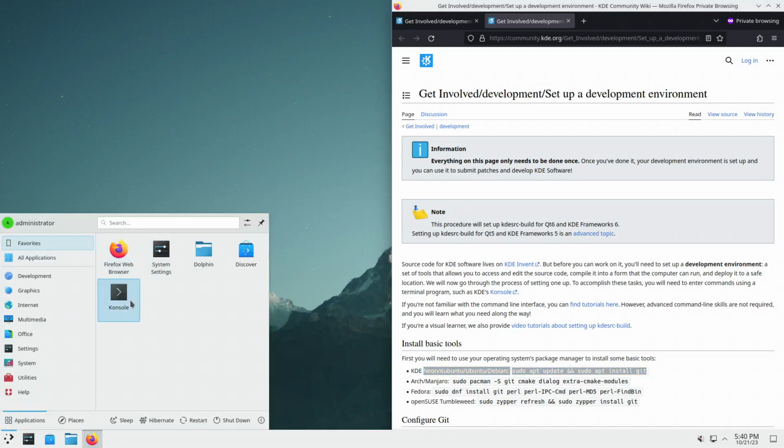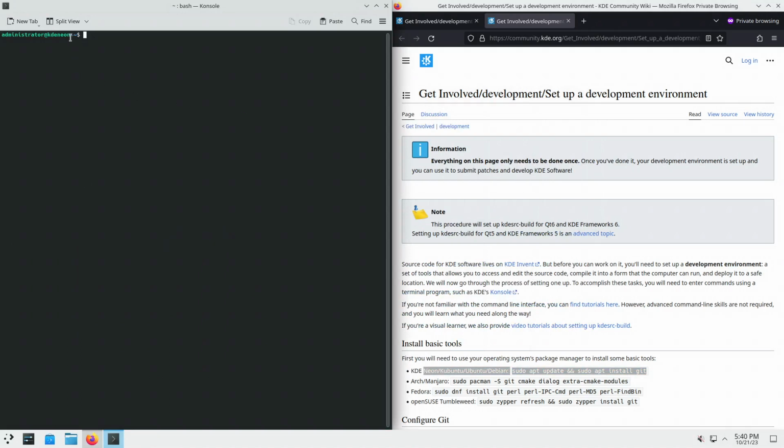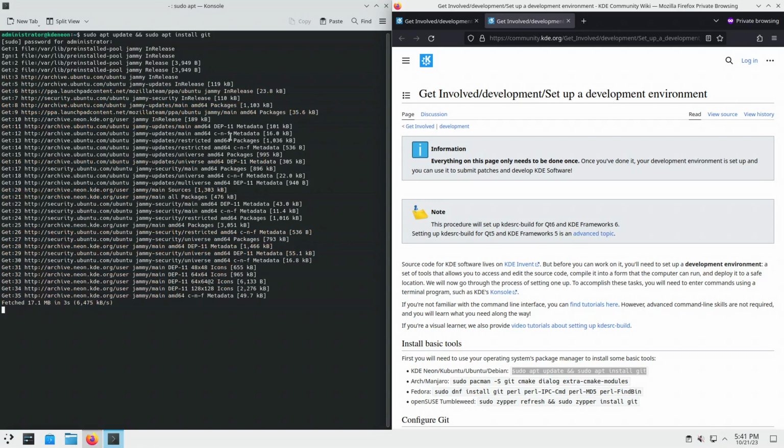Let's get a console. In the left half of the screen, I'm going to work in console. In the right half of the screen, I'm going to have the documentation open in the web browser. Copy paste. So Git is already installed.